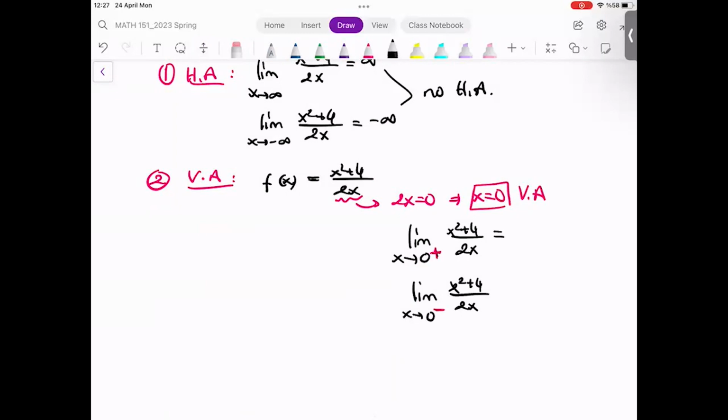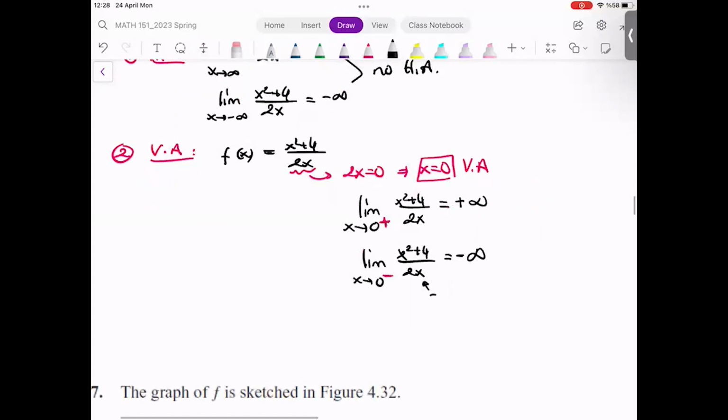So this is obviously infinite because you are putting 0 to the denominator. The question is whether it is a plus infinite or minus infinite. In the first case here, everything is positive, so this is a plus infinite. But here you are putting a negative value to the denominator, right? You are approaching from the left. So this is minus infinite. I warn you, please don't forget to compute these limits to understand what happens around vertical asymptote.